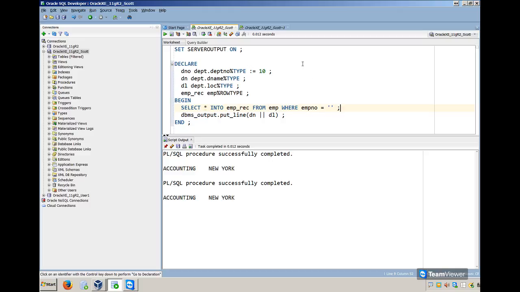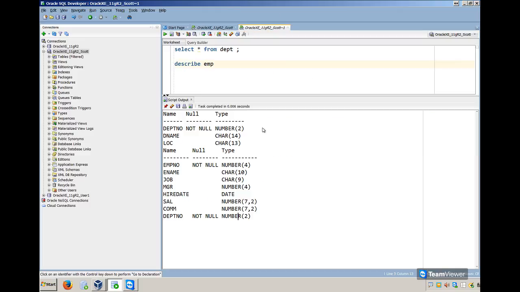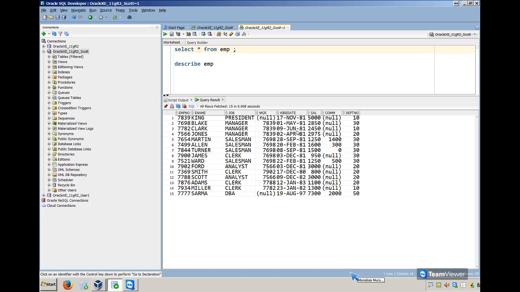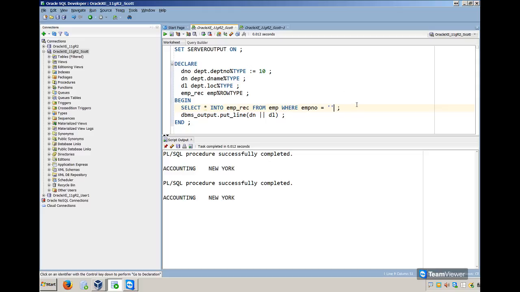So let's say we'll select star from EMP to see what records exist in the EMP table. Randomly we'll pick one record, 7902. Employee number is a number, so we don't need single quotes, 7902.